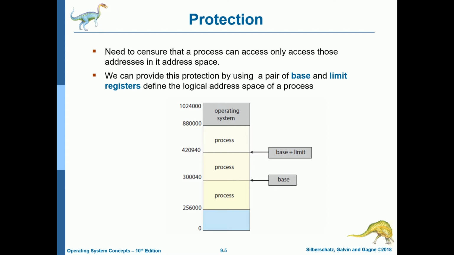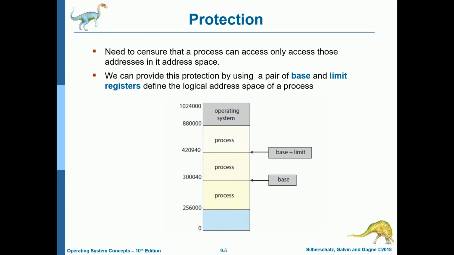Not only are we concerned with the relative speed of accessing physical memory, but we also must ensure correct operation. For proper system operation, we must protect the operating system from access by user processes as well as protect user processes from one another. This protection must be provided by the hardware, because the operating system doesn't usually intervene between the CPU and its memory access. Hardware implements this protection in several different ways, as we show throughout this lecture.